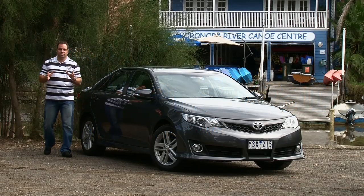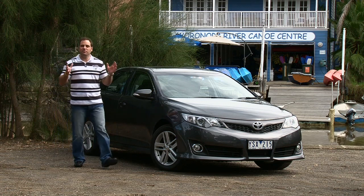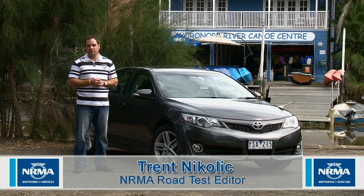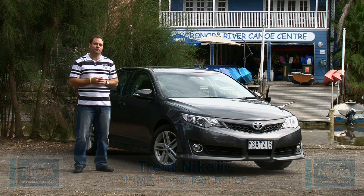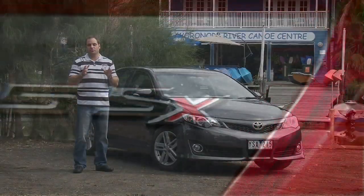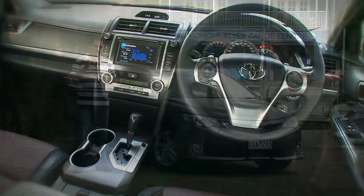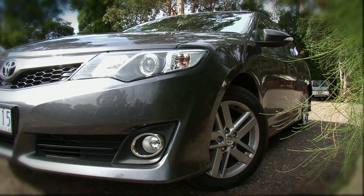There's no doubt whatsoever that in its segment the Toyota Camry has always been a safe bet — and that's above and beyond the reputation for bulletproof reliability that Toyota has forged in this country. It's also fair to say that a lot of punters see the Camry as bland or boring. Well, the good news for Toyota is that that's all about to change. This Camry is the best that Toyota's ever built across a whole range of measurements, and more important than that, this is one you'd be proud to have in your driveway.